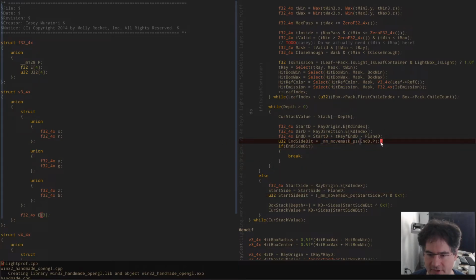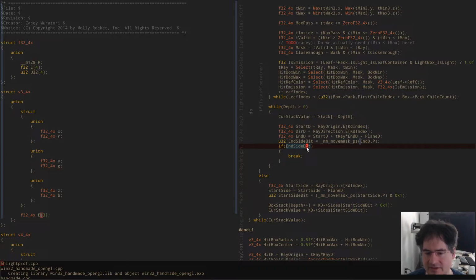So we could imagine having some piece of information here that tells us something. When the move mask comes out, we're going to end up with a mask, like 0, 1, 1, 0 or something, and it's going to be ones in the place where it was on the positive side of the plane. So for each of the 4 lanes, we're going to have 1s on the positive side, 0s on the negative side.